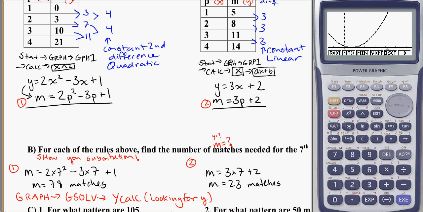So if I hit gsolve, I don't see ycalc here. I'm going to arrow over to see more options, and there's my ycalc. Hit f1, and now it's asking me for what x value do I want to know y. And my x value in this case, like we thought about, was 7, because our p is 7. So I'm going to put in a 7. Hit enter. Ooh, and it's telling me argument error. Basically, my calculator is saying, I don't know what you're talking about. There's no answer for that. And the reason it's telling me that is because I've been silly enough not to zoom out far enough.